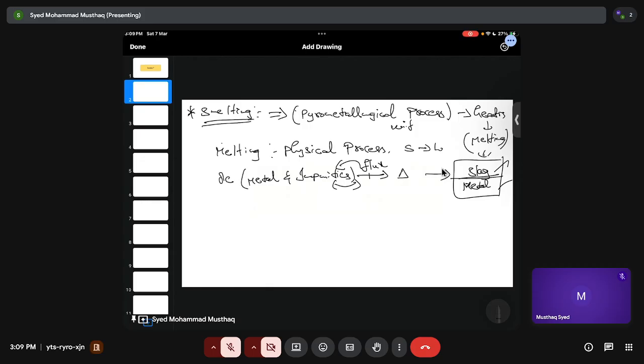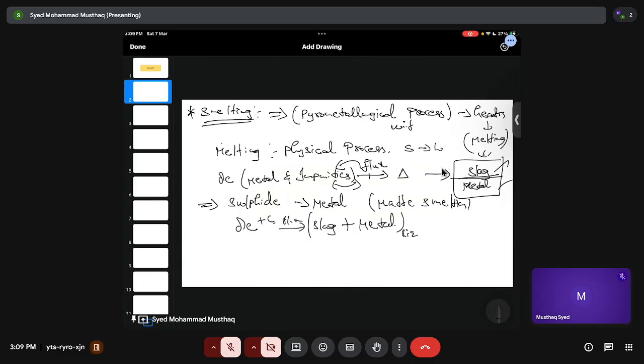Depending upon this, let's say my ore is a sulfide ore, and my metal gets separated out from my sulfide ore, then that is called matte smelting. And if I have ore and also I add reducing agents, so plus carbon and some flux is added, I will get a slag and then my liquid metal, so both are in liquid state. This is called reduction smelting.